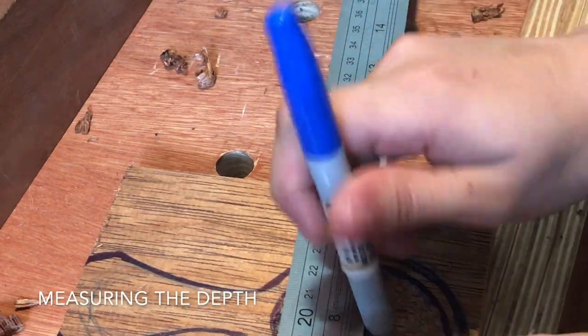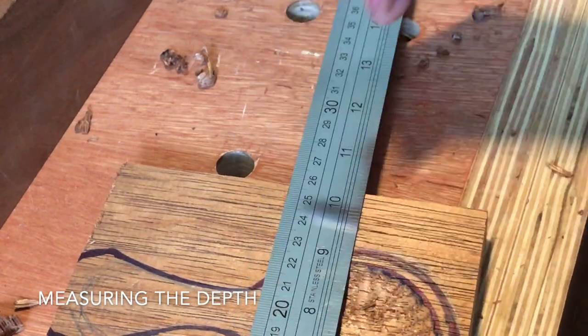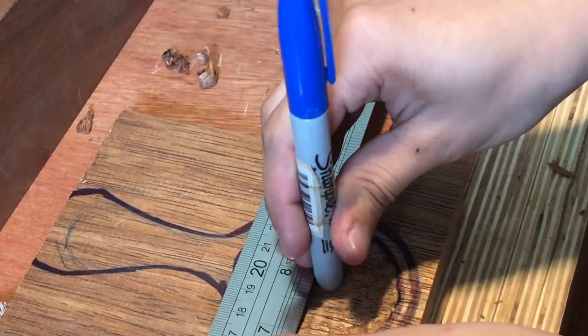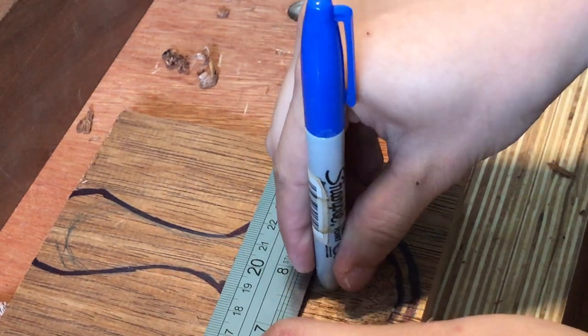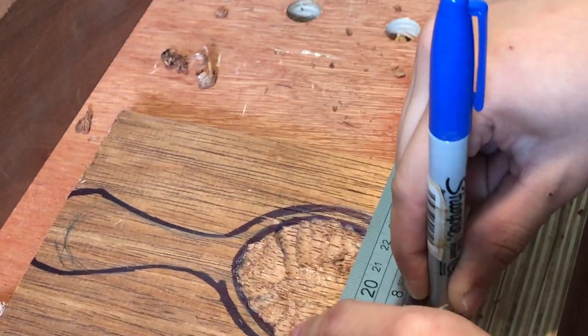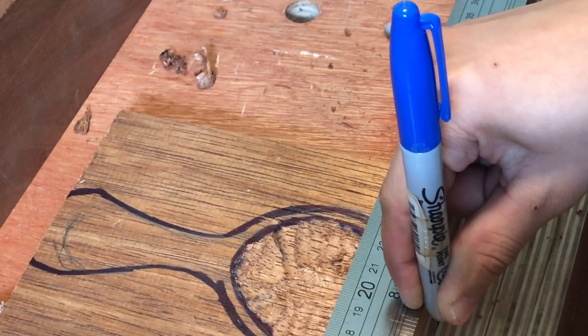Just grab any form of stationery and then look for the lowest point. So I'm using this as my flat surface square, and then using my finger, I just mark where that point ends. I'll bring it to the side. You can take a look at how deep you've dug into the wood.